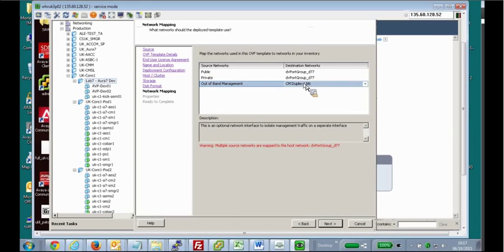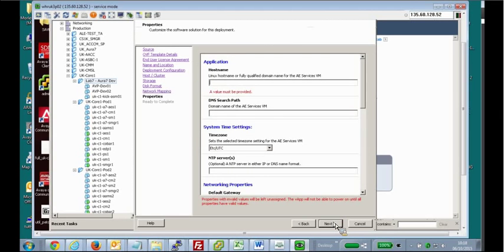Okay, so how do we supply the host name? It wants it to be a Linux host name or fully qualified domain name. So uk-c1-aes7.lab.train.avaya.com. I'm going to put it in as an FQDN. I'm not going to have any DNS search path. Europe, London, point to an NTP server.